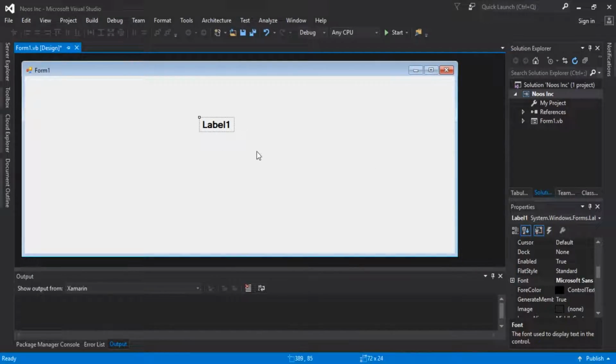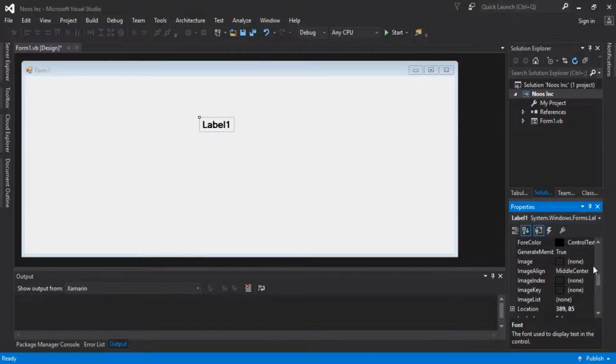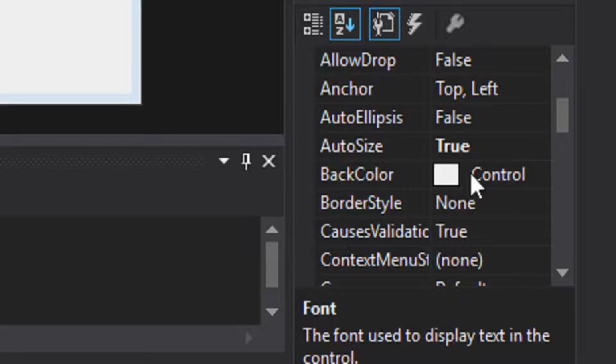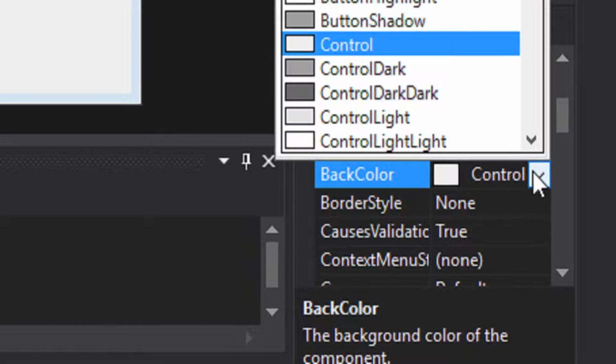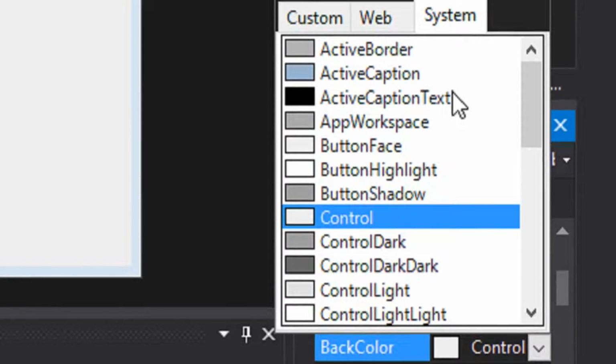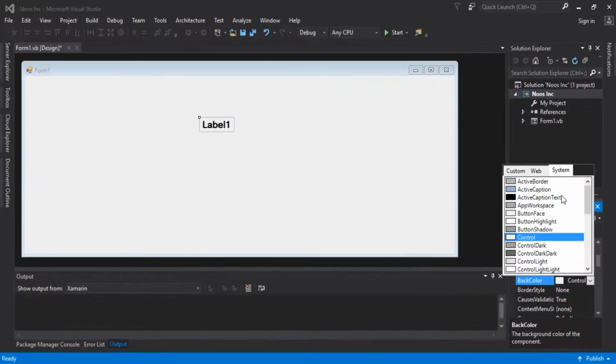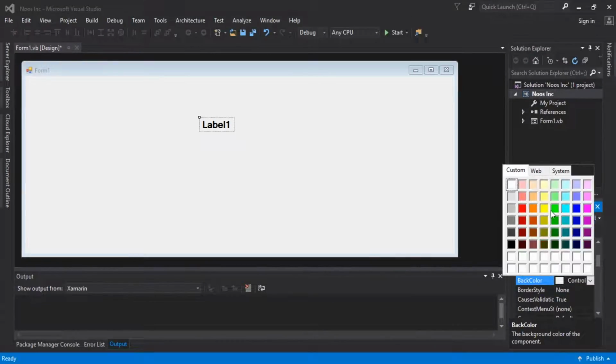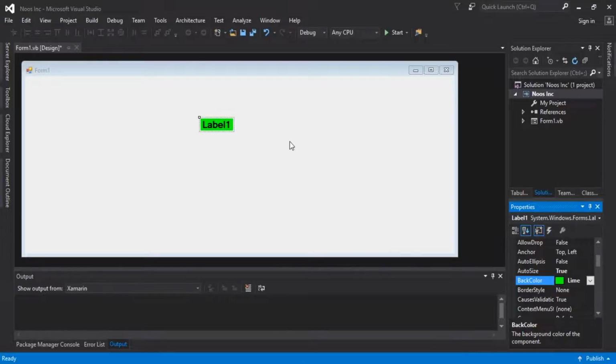You can also change the background color of the label. In these properties there is a back color property. You can set, for example, green, like this.